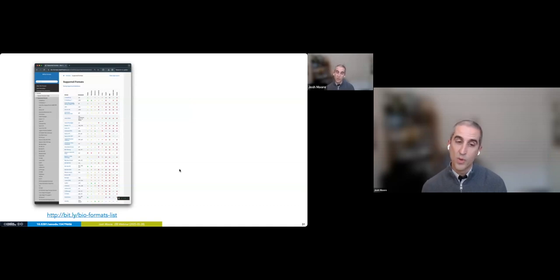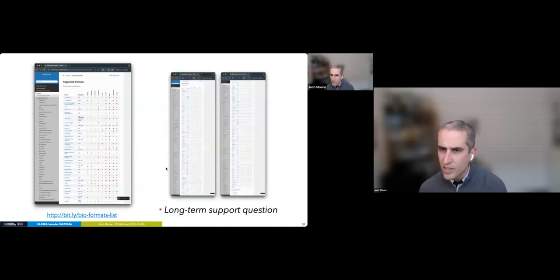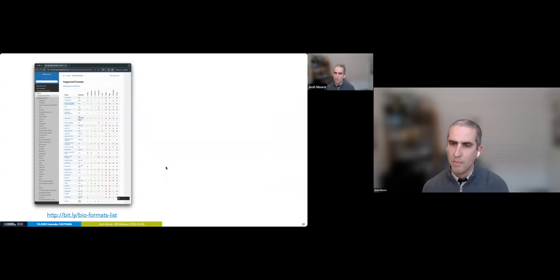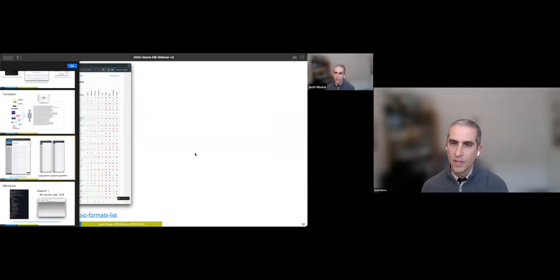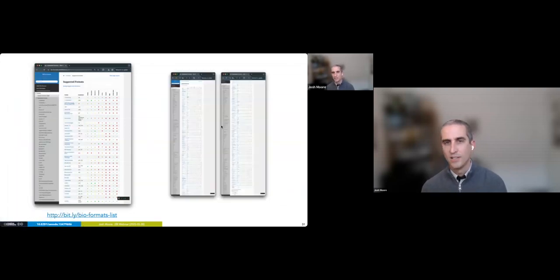There's a list available. So if you're wondering if your data file format is supported, feel free to go click on that. I tried to get a screenshot that showed all of them. It's not particularly useful. And it also reminds me of a question that came up during Mike's webinar, which was, what happens when the commercial software that created your image, or that you worked with your image with, no longer supports it?